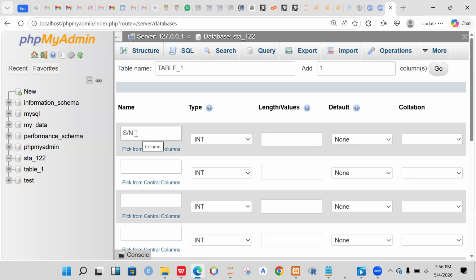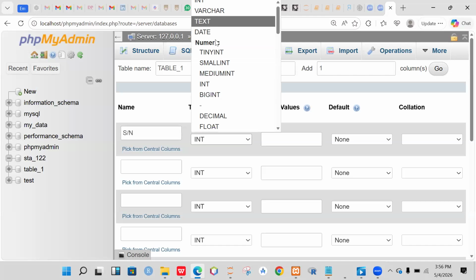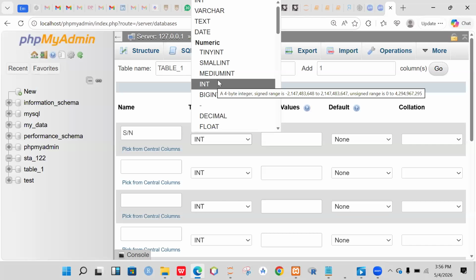The serial number is usually in integer. When you click here, you will see many things, but what we need is integer. Why? Because our serial number is always integer.